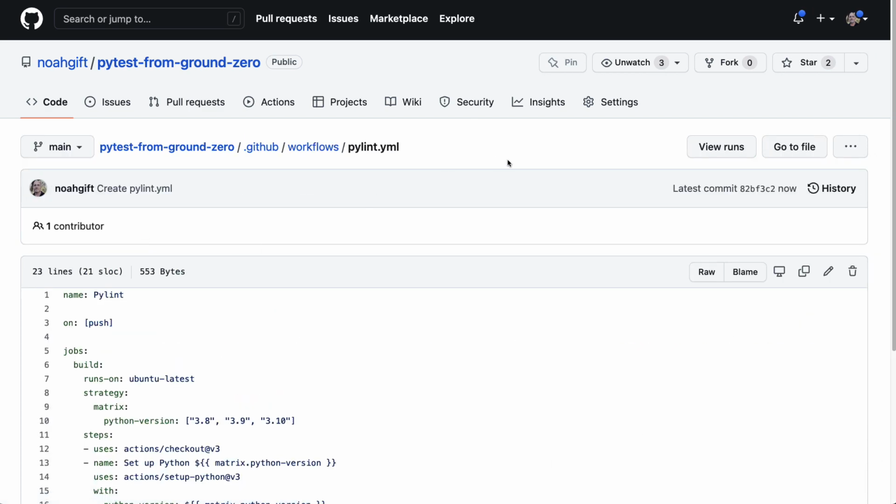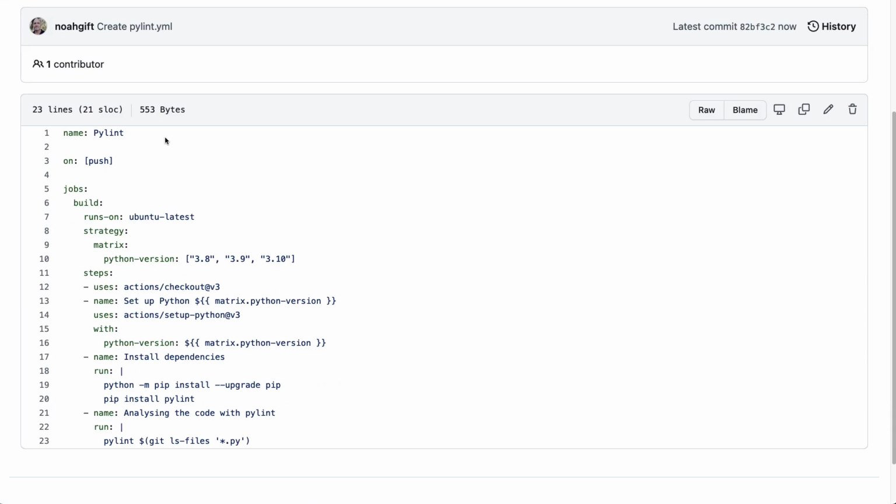So first, we see here that this GitHub Actions file is a YAML file, and it says Pylint. It says every time I make a change to my project, I want to run it in this particular flavor. I want to run it on Ubuntu latest, and I want to test in a matrix style. So I want to test Python 3.8, Python 3.9, and Python 3.10.